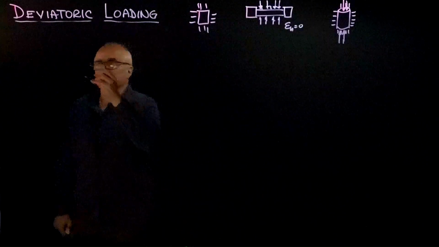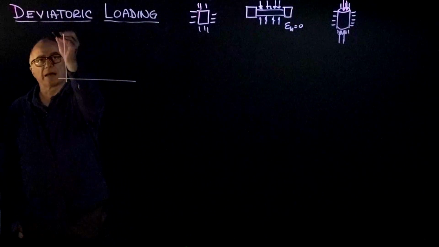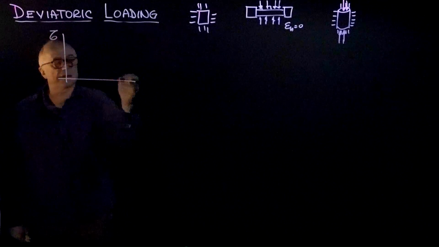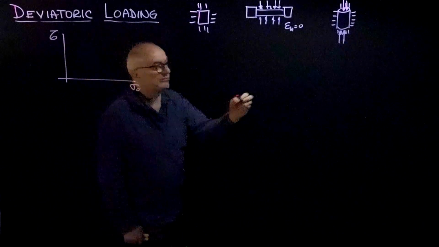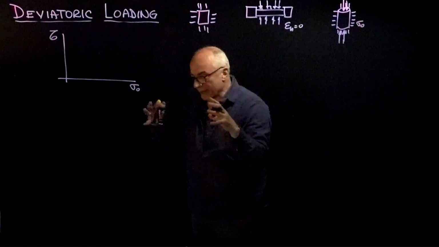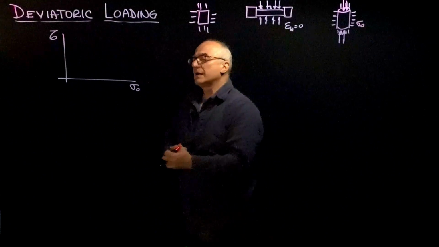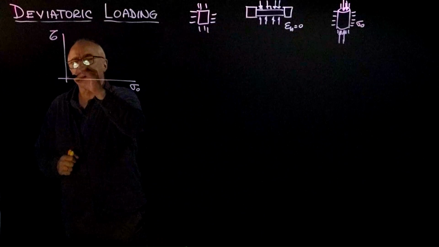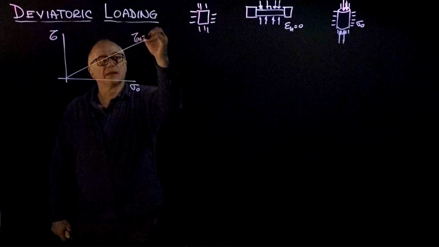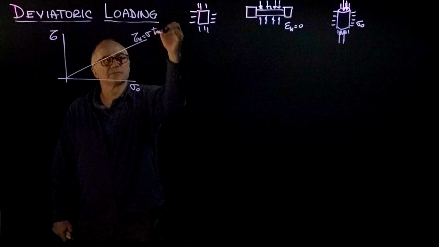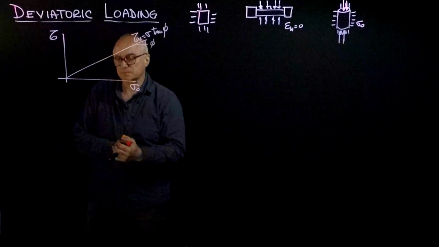So let me refresh a couple of concepts. The first one is that if I show the system in the applied shear stress with respect to the mean confinement, where the mean confinement is the confinement that I apply to the specimen, then when it reaches failure, this is going to be along a line which is tau ultimate equal to sigma tangent phi, where phi is the friction angle or the angle of internal shear strength.